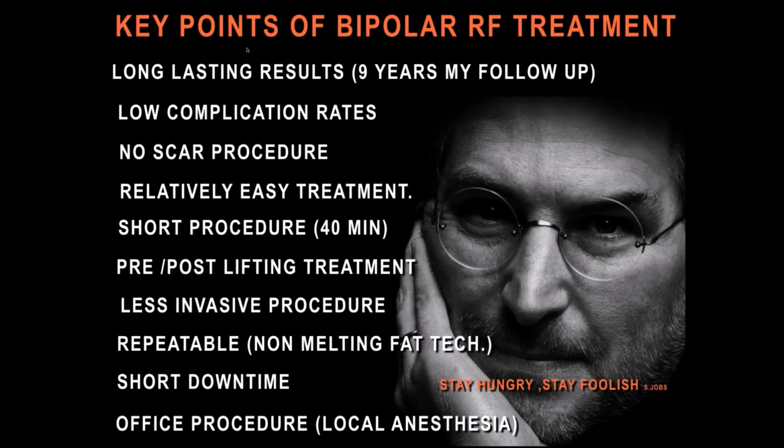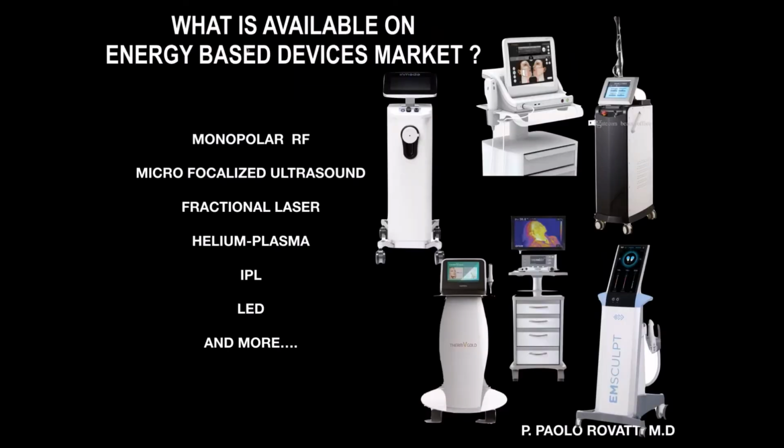What is available on the energy-based device market? Well, a lot. We have monopolar RF, microfocused ultrasound, HIFU, fractional laser, helium plasma, IPL, LED, and more. What you can do in this market is very huge. So today we are speaking about one device that is AccuTite.